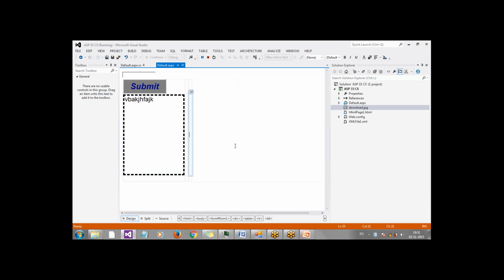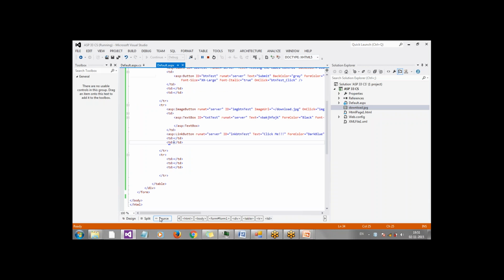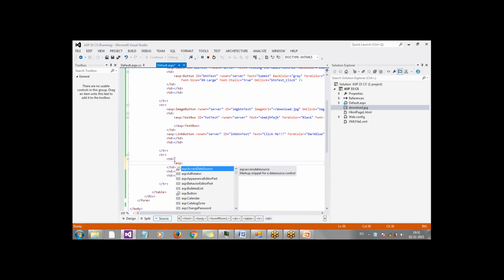Good. Now let's come back to our topic and we'll add a checkbox control. Okay, checkbox control.